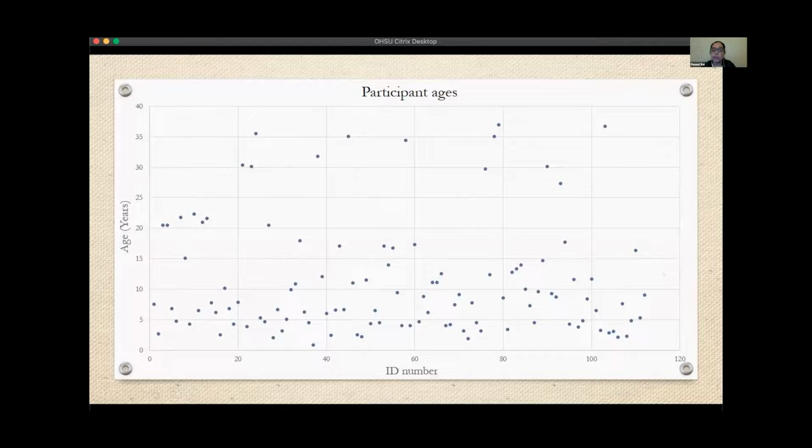But overall, you can see that the vast majority of our participants are younger kids, and some close to a year of age or even younger. And so this shows that we've done a pretty good job of getting a good distribution of ages, even though there is more of a focus on younger participants, which again is due to exome and seizure panels being used more frequently and kids getting diagnosed at younger ages.